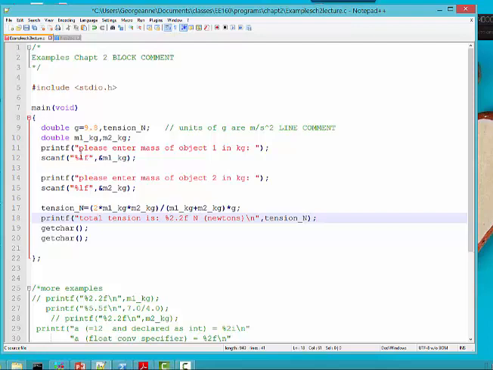It's a floating point number. It's been declared as a double. I store it in this identifier called mass 1 kilograms. I do the same thing. I get the mass of object 2. I store it in mass 2 underscore m2 underscore kilogram. Everything matches, double matches, floats match. It all looks good. My output, the calculated output tension, I make the calculation right here.